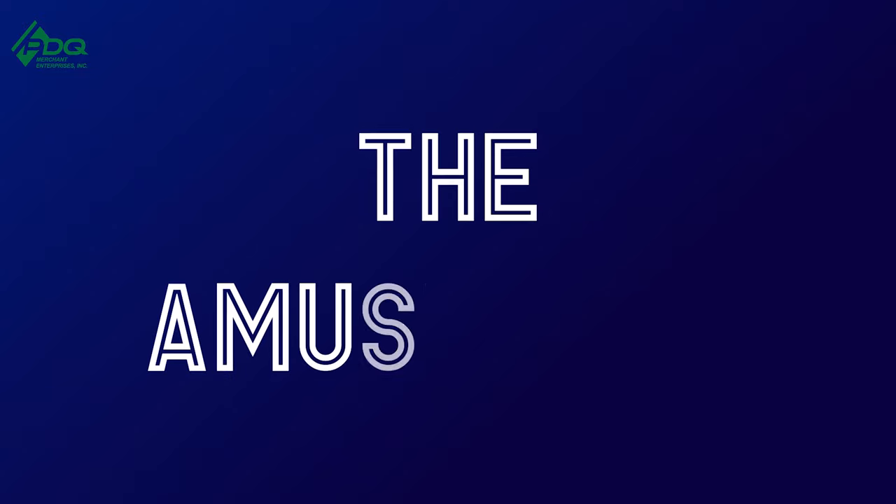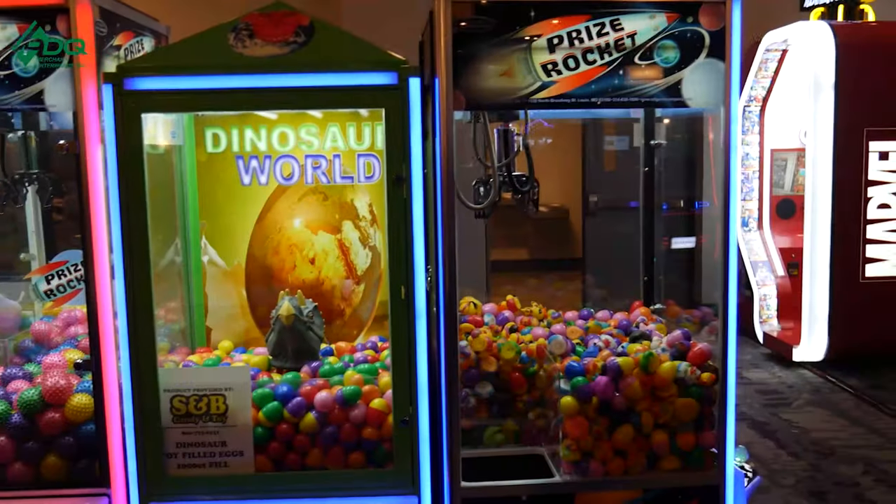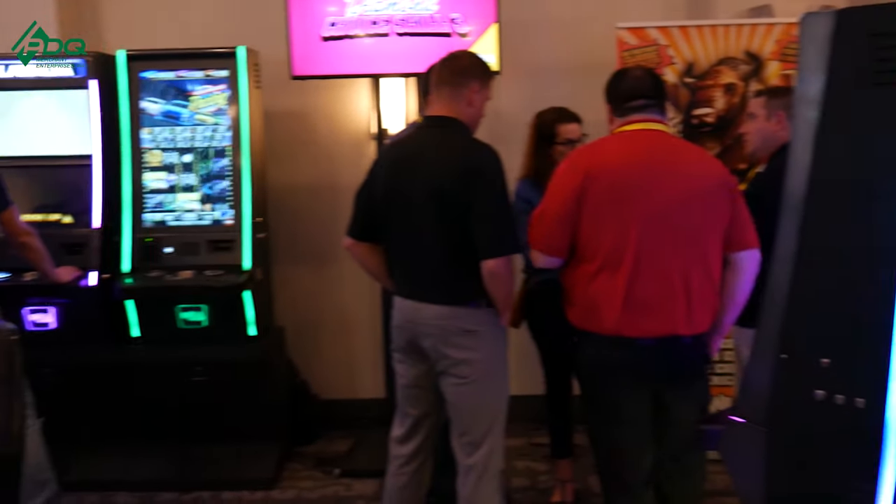Add-on number two is amusements. If you're in bars, restaurants, or laundromats, you can add amusement devices such as a jukebox, pool table, pinball machine, crane machines, or prize-dispensing machines. The general split is again a 50-50 deal. For a crane machine, you'd take around 30% off the top for merchandise, then split 50-50, or some operators take 50% for prizes off the top and then split the remainder 50-50 with the location.